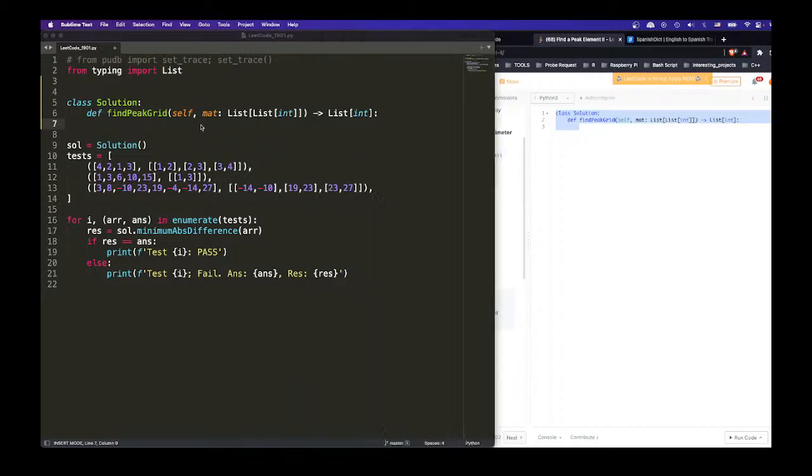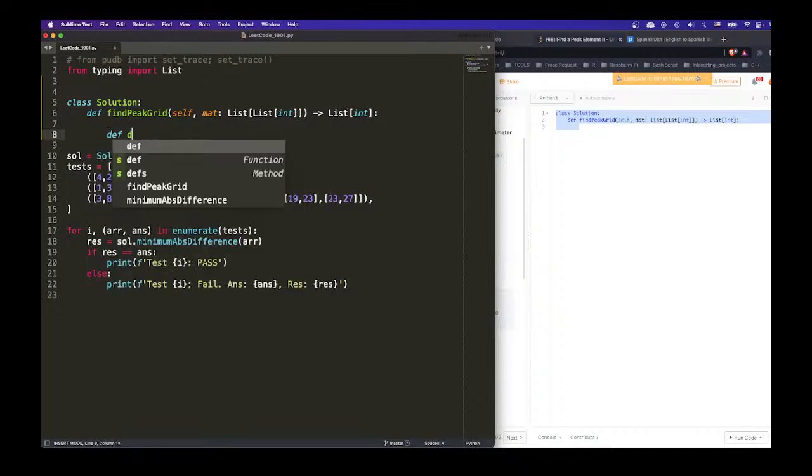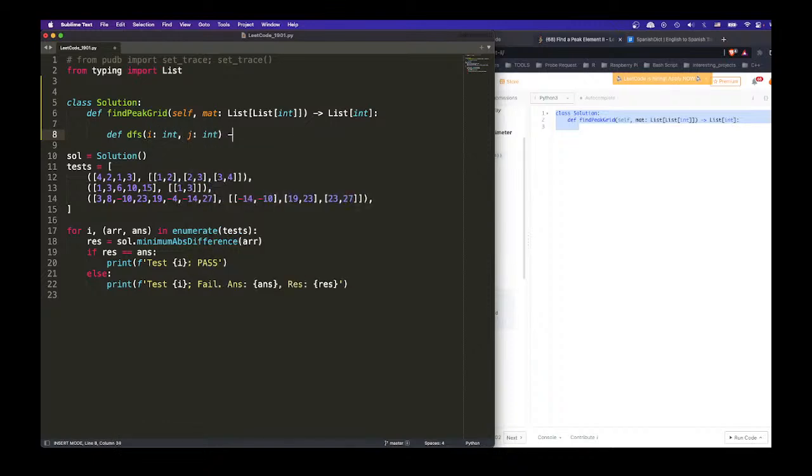So here's my solution. What I'm going to do is a DFS, right? With i and j, and then return a list of int.